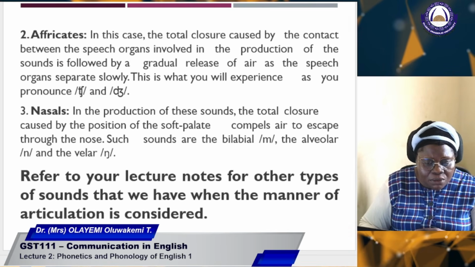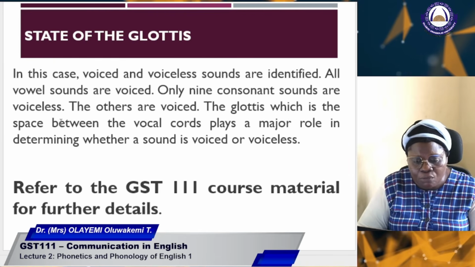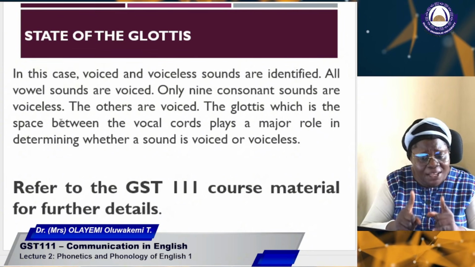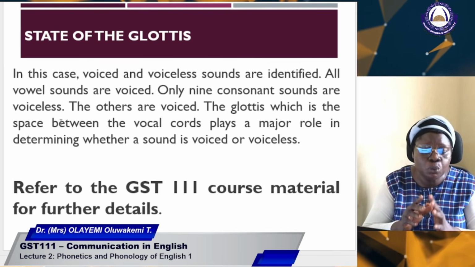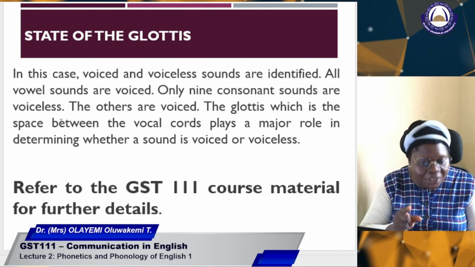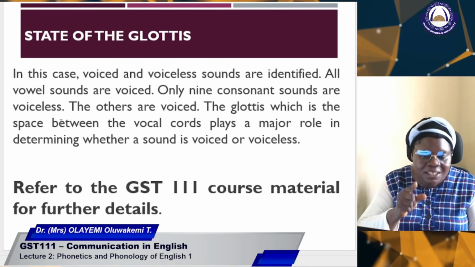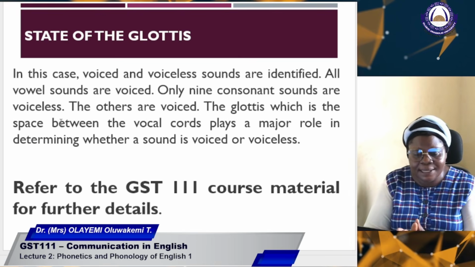I need to quickly talk about the state of the glottis. The state of the glottis. You remember I told you that the glottis is also a speech organ and it has to do with the space between the vocal cords. It plays a major role in sound production. English speech sounds could be voiced or voiceless.